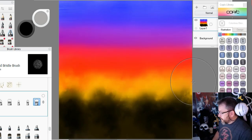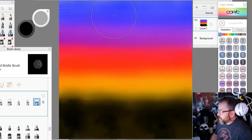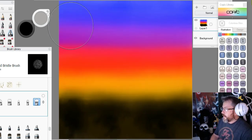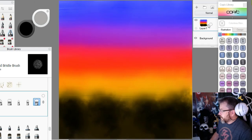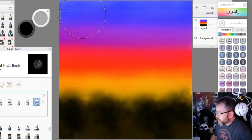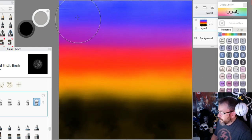Now the other good thing with doing digital work is that if you do screw up, you can always go back by using the backup arrow, undo arrow, or if you got it layered out, you can just delete that layer or start a new layer right on top of it.